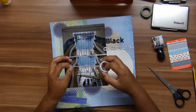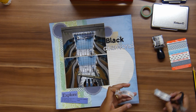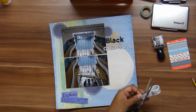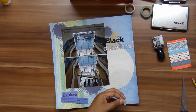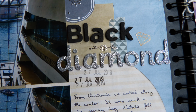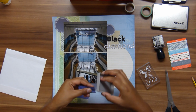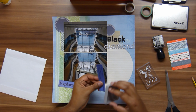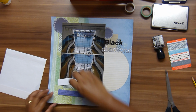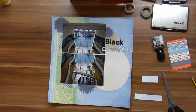So I have this washi tape here, and I remember there was a diamond on this one, so I'm just fussy cutting around that diamond and using that as a little embellishment right next to the title. So in between the words black and diamond, that's gonna go there. It's just a little bit of fussy cutting, a teeny tiny little detail. I'm distressing or inking the edges of the Explore and the description of it with some really cheap ink pads. The ink pad that I used before to do my actual stamping, but now I've replaced it with my new ink pad, so it's okay.